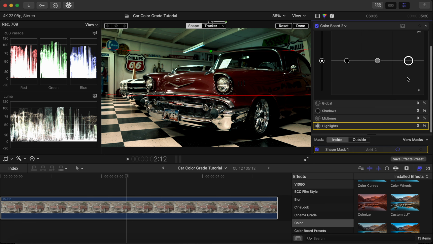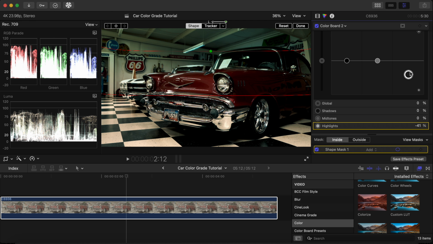Again, this is highly subjective and you can use any color you want to fit your style, or you can skip this step entirely. I'm choosing to do this to add separation from the car and the background. By looking at the image, we can see that the car looks a bit dark. Although we can raise the exposure to brighten it up, it would brighten up the entire image, but since we want a contrasty, moody style, we want to only brighten up the car and not the background.